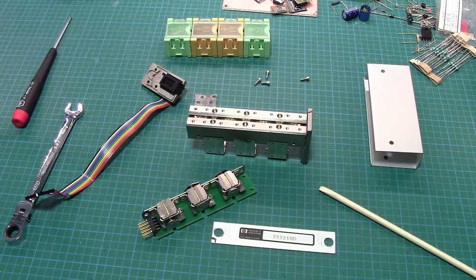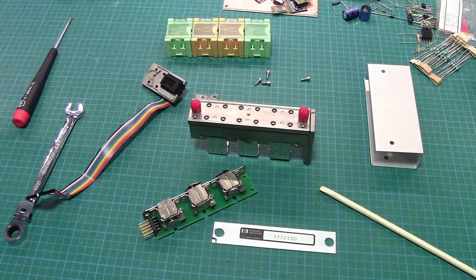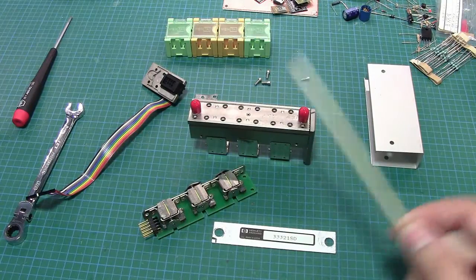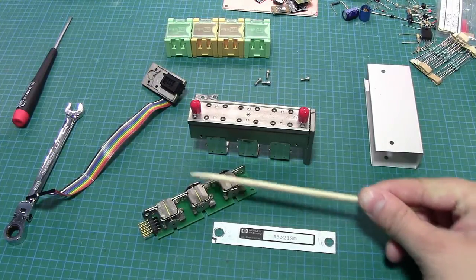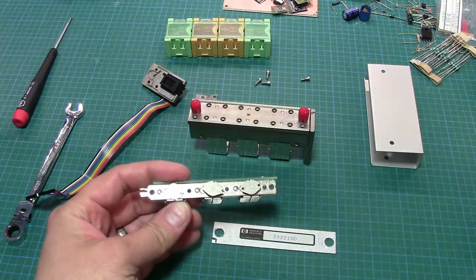Signal generator is working now. And now I have a couple of attenuators. So of course this one here needs some work. What was wrong with this, which was causing the slow response time when you tried to switch these in and out, was because of the O-rings. There are a couple of O-rings here that go on these corners here.